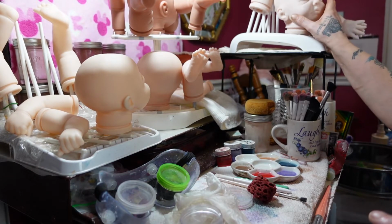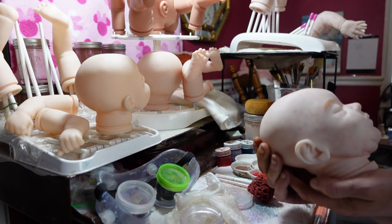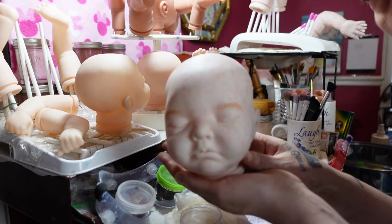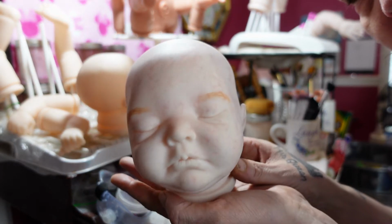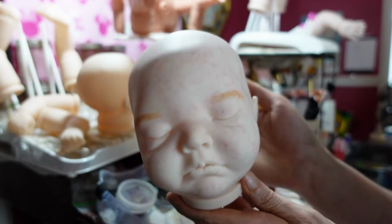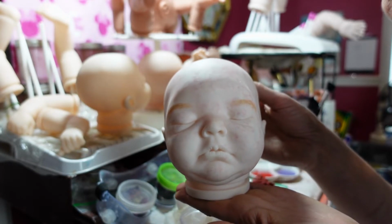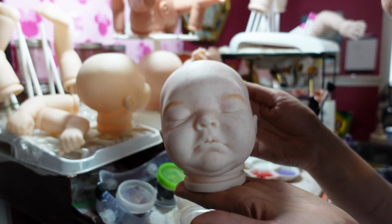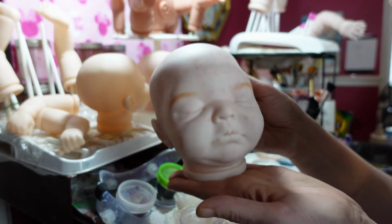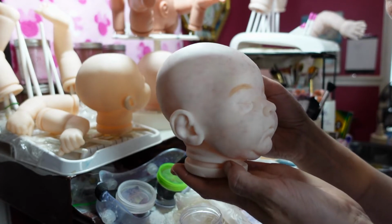All right, guys, I just took her out of the oven. She is still very, very hot, but I figured I could go ahead and end this video because I really want to get it up for you. So here is the baby with her mottling. You have to remember, it may look a little dark to you still, but that is only because this baby has no other layers except one. This baby will be getting many skin tones and many other layerings, so it will be muted a little more than what it is right now, but I'm loving how her mottling is coming out.